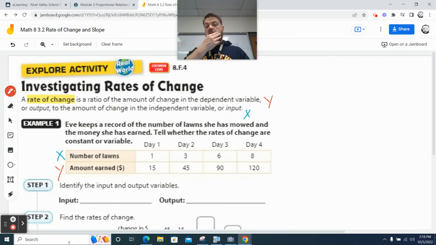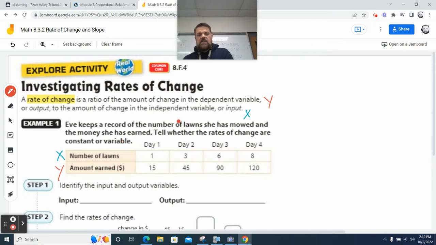Yes, question? Well, it depends on the context. In this particular case, the thing that's arbitrary is the number of lawns we mow, right? Okay. That's a great way to look at it. Basically, what the student is saying is, well, if you want to make a certain dollar amount, you just got to figure out how many lawns to mow. There is a scenario where you could do that, but in this particular case, it's the other way around, right?